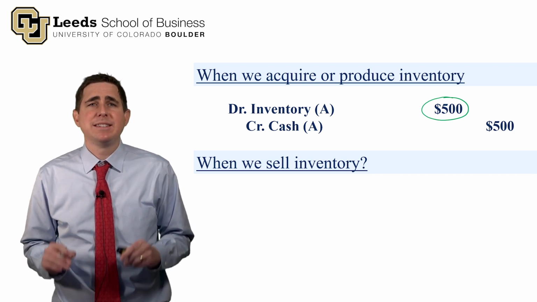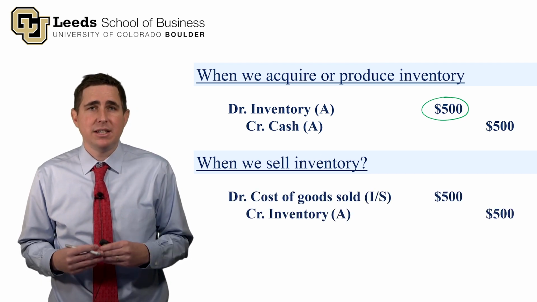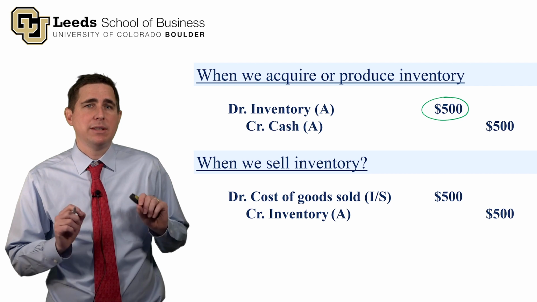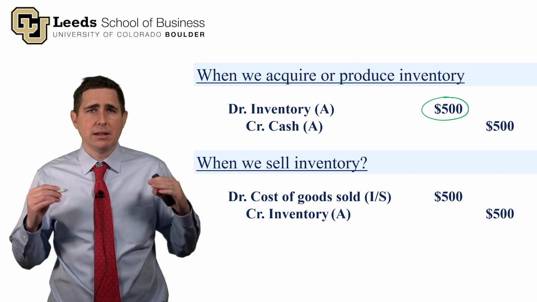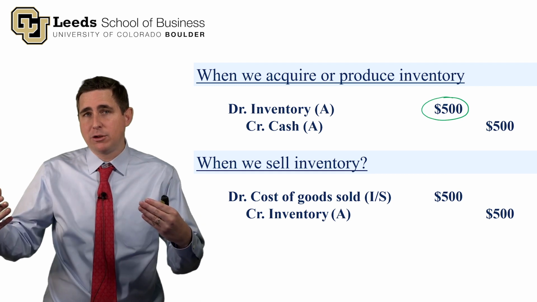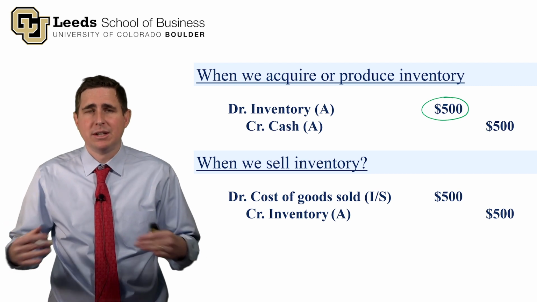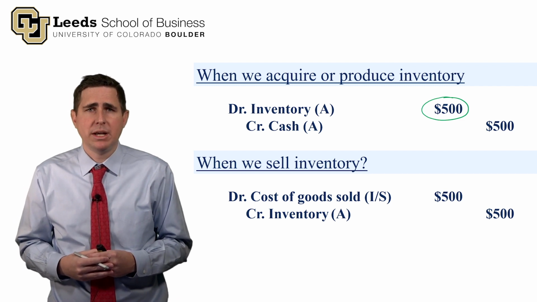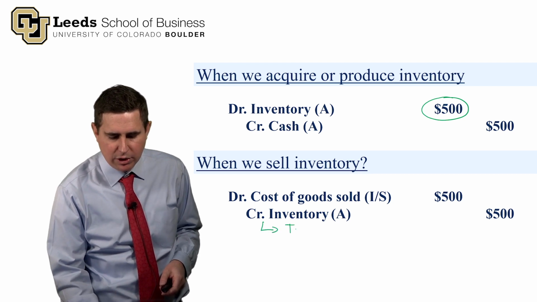The next one is when we sell inventory to our customers. And so when we sell inventory, we credit the inventory account on the balance sheet. We reduce it because now we don't have the inventory anymore. And we debit an income statement account called cost of goods sold. And this is typically the second line item on the typical income statement. You'll have revenue at the top, which is the amount you've earned from customers. And then right below revenue is cost of goods sold. So what did it cost you to produce or buy that inventory? So a debit is to the cost of goods sold income statement account. And we will also use this same journal entry when we do inventory impairment.